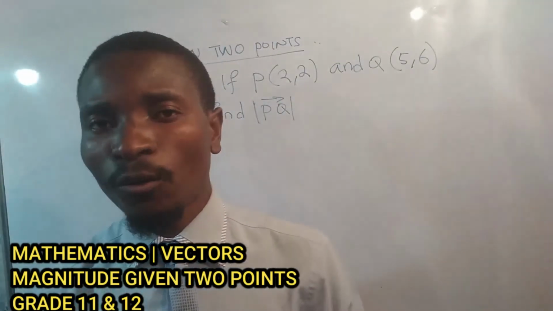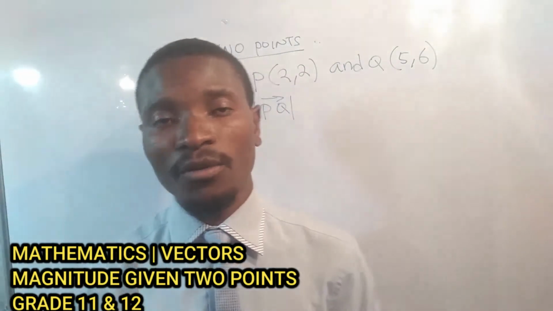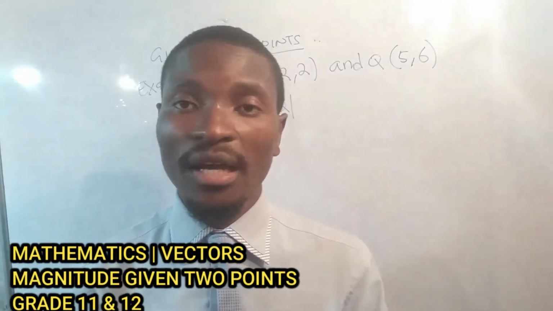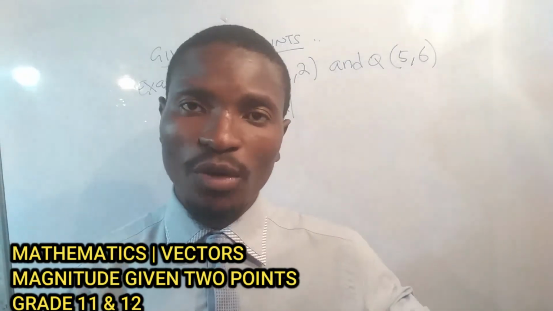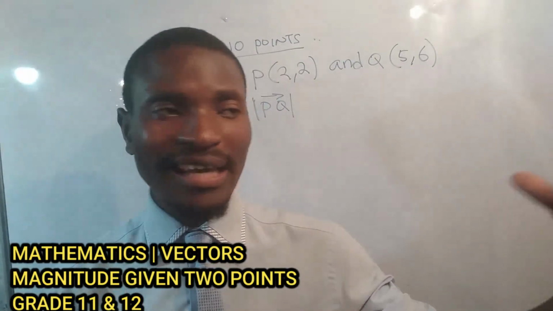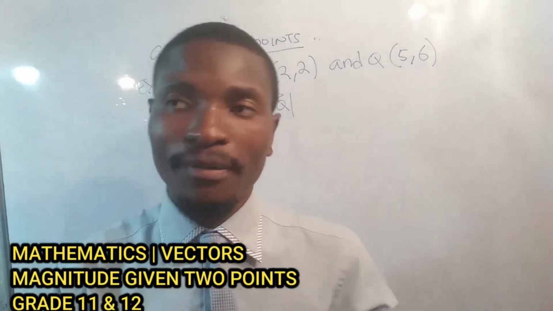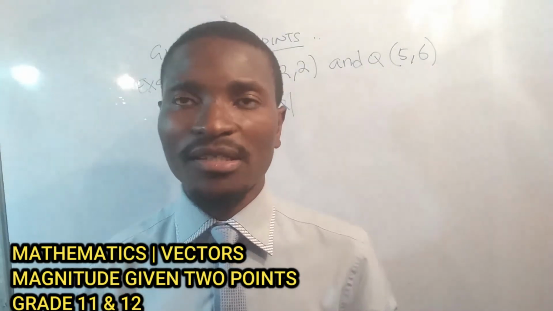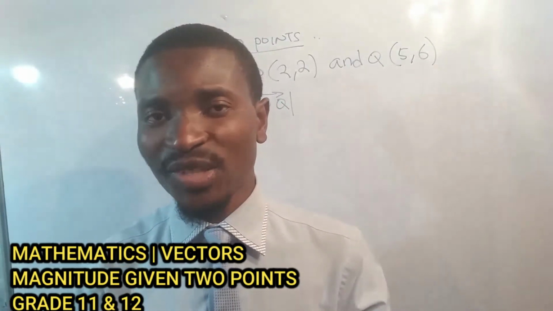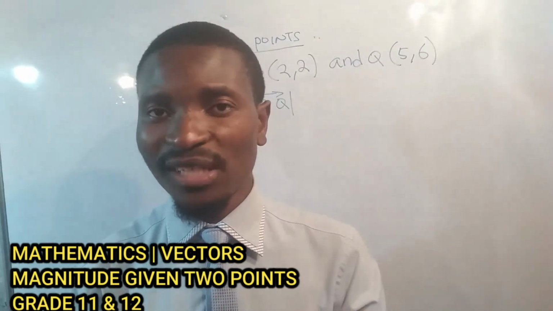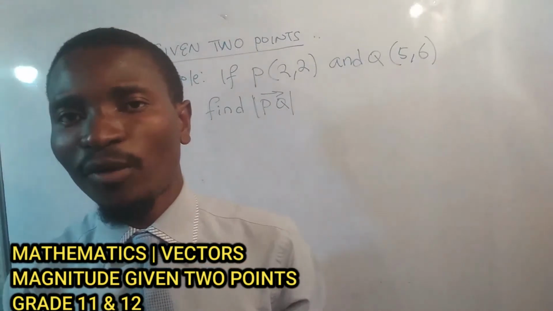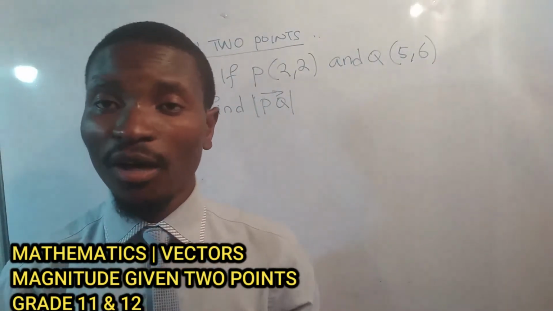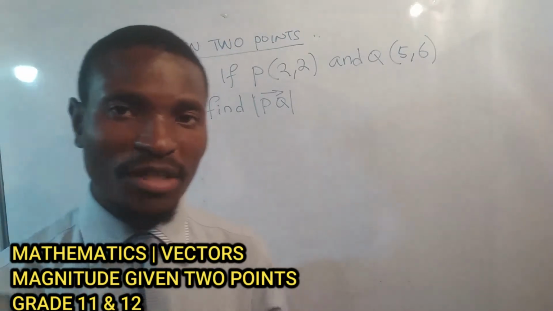Okay, so now we shall take a step further, where we look at when we have been given two pairs of points. We've got one point on the x-axis of the graph paper, and another point also on the graph paper, and we see how we can bring those two points together and find the distance between them. So just stick around and watch how we can do that when we are given two pairs of points. Okay, so now let's begin.